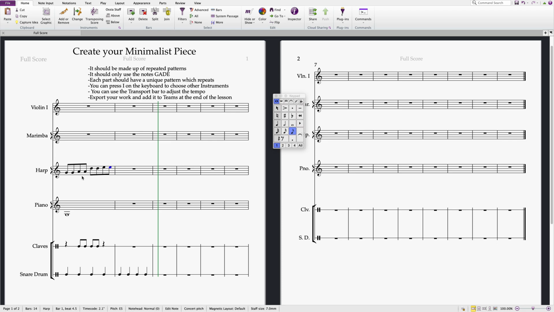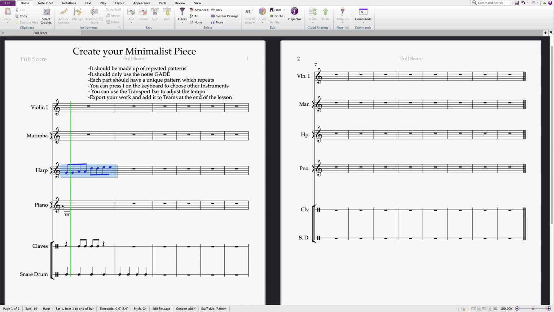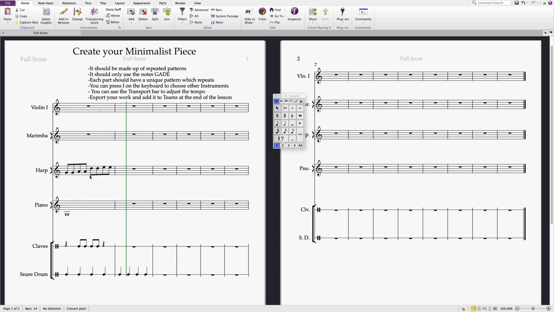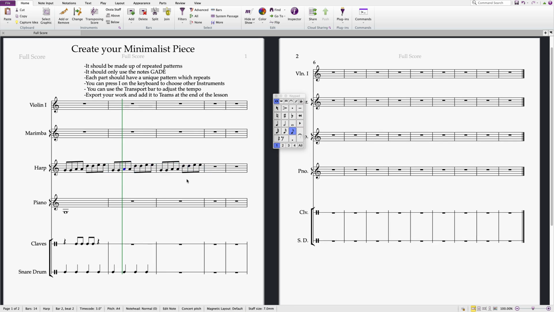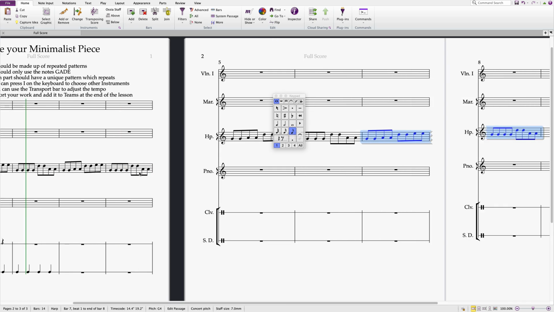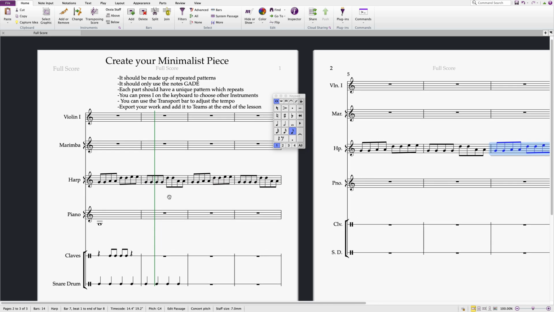So I've got this part now. I'm going to highlight it and press P. Okay, so that sounds good. I can press R on the keyboard and it will repeat it. And then, for example, I could vary it a little bit. So I'm going to change, still using G, A, D, and E, and change some of the pitches. So I'm going to select that now, and you can see I've just repeated that quickly.